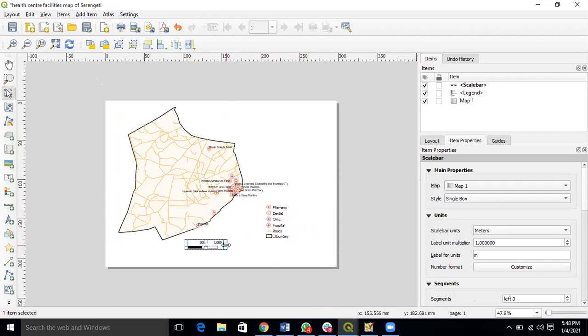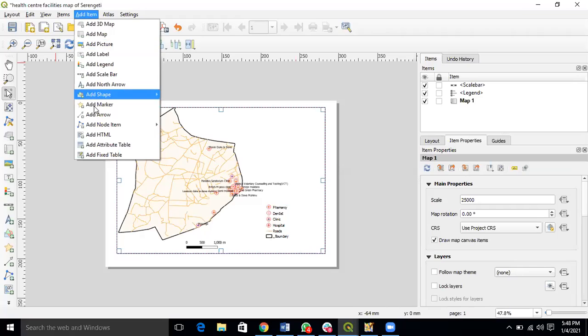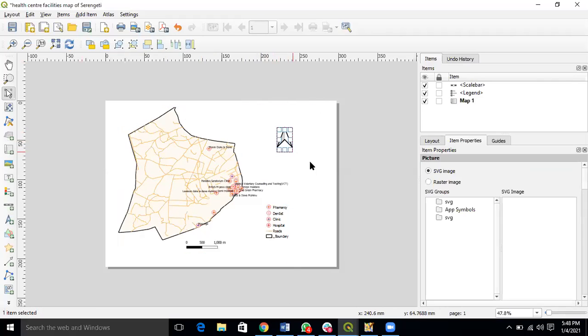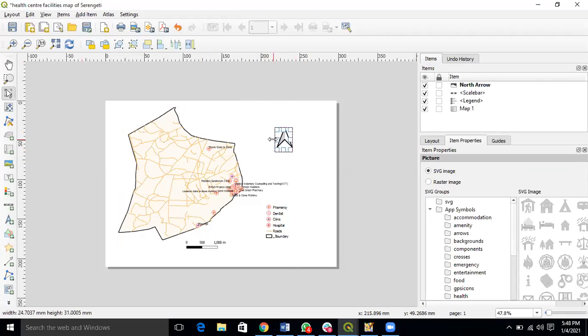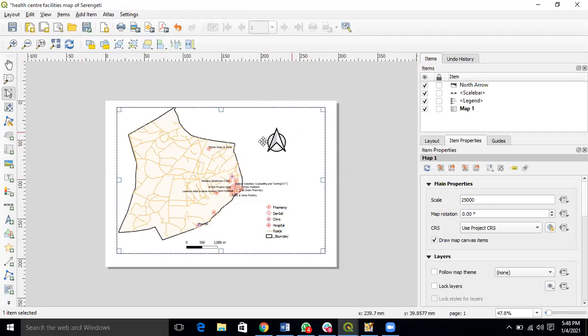This is my scale bar. Scale is necessary. Okay. And what else? We have north direction. I like this one. Yeah.